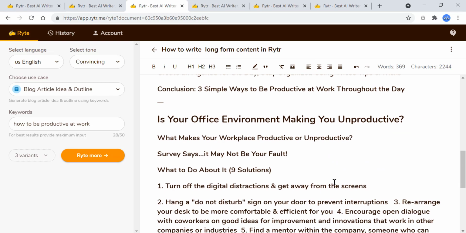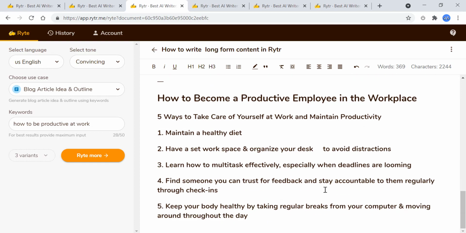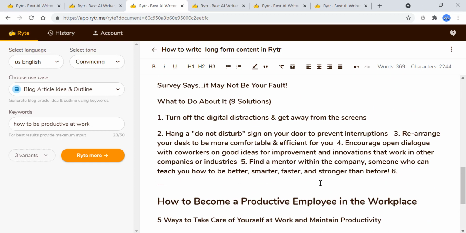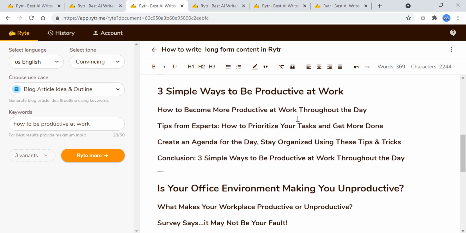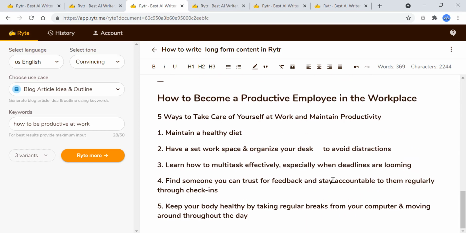Okay, so let's see. Yeah, actually it's separated by a dash. So if you are not happy, you can always undo and then press write for me again to generate more content. Okay, these are some of what I call ideas, topics, titles related to how to be productive at work.